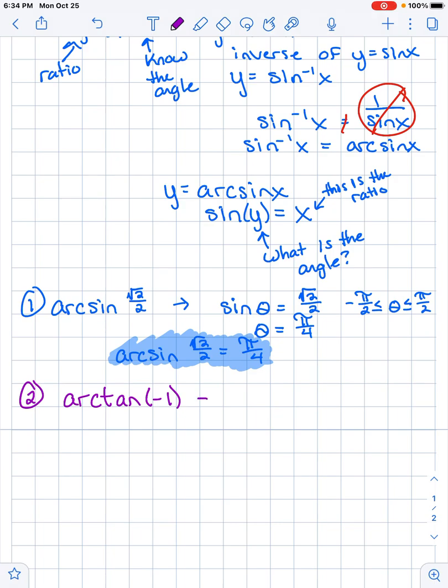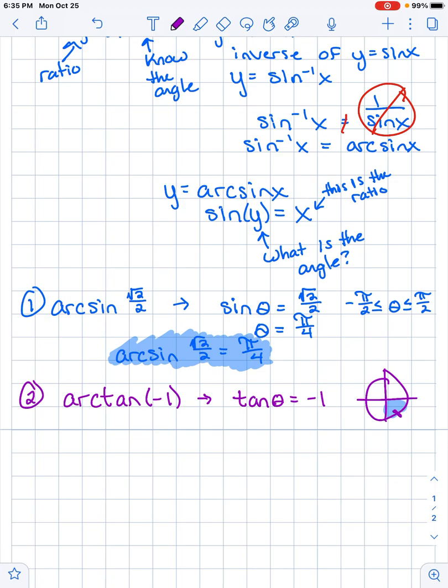Okay, welcome back. So this is saying the tangent of some angle on the unit circle is going to equal negative 1. Well, since tangent is negative, I know that I'm down here in the third quadrant. So I'm down here somewhere. And since tangent is equal to negative 1, that means sine and cosine must be equal. So that's this angle right here, because both sine and cosine are root 2 over 2.